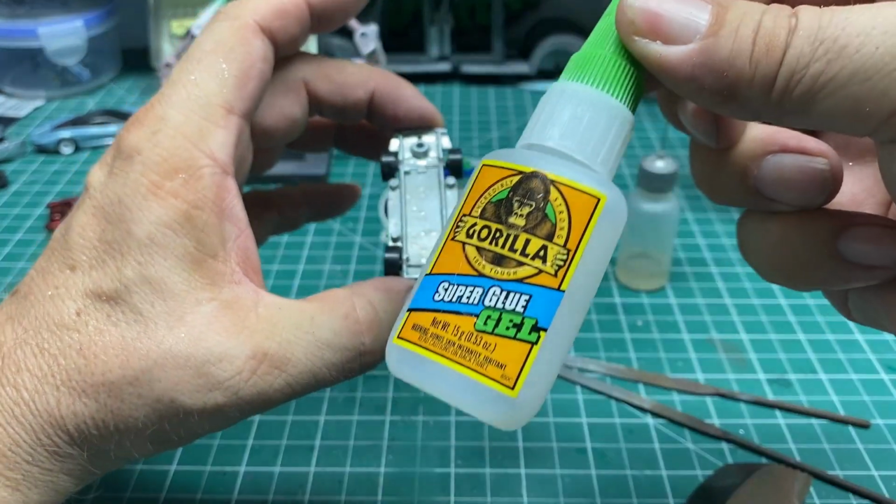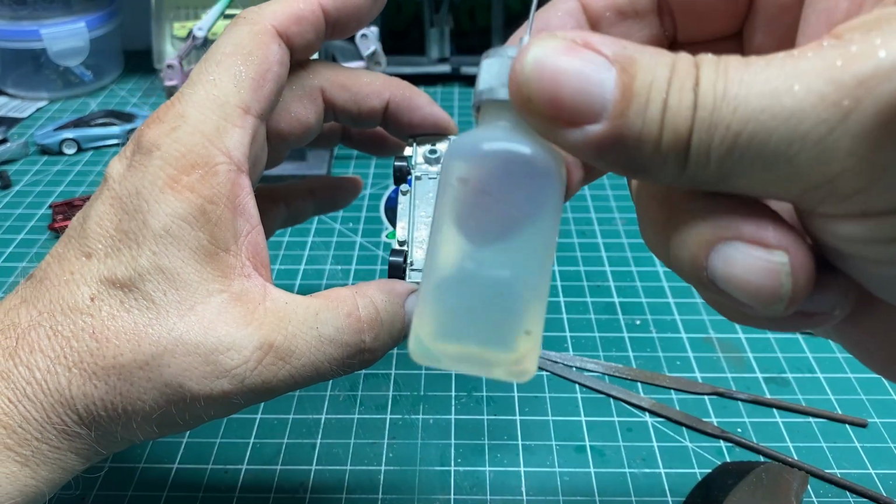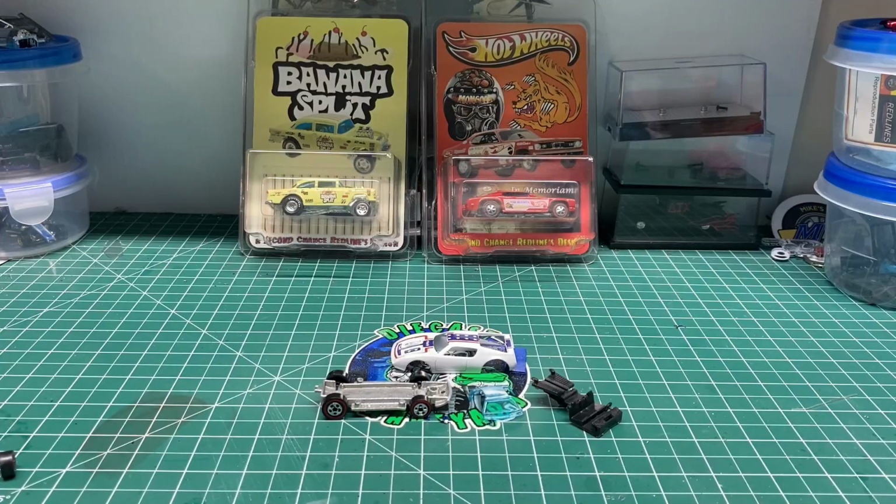That fits in there nice. We're going to go ahead and get some of this Gorilla Super Glue, the gel kind, and use this activator hardener and get those wheels set in place.